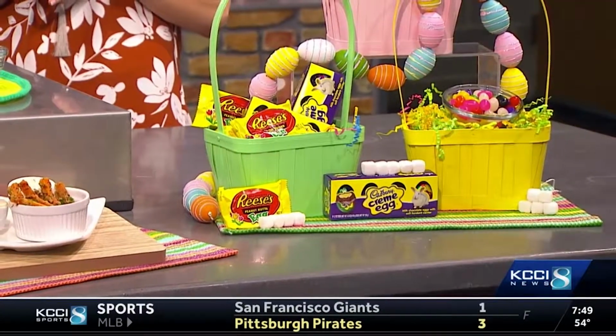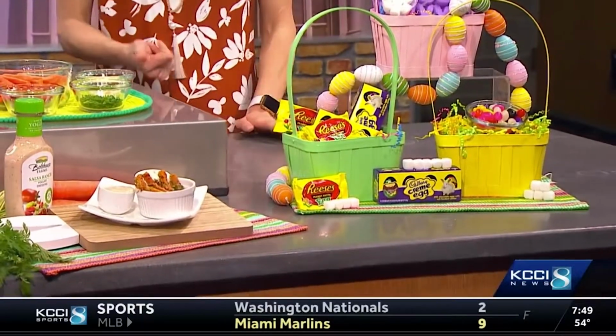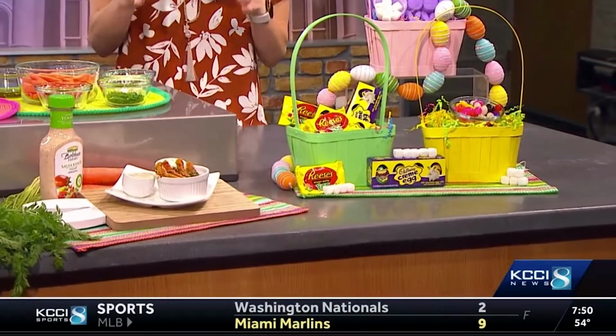So the American Heart Association actually recommends 6 teaspoons of added sugar for women and kids per day, and no more than 9 teaspoons of added sugar for men. So how does that add up with like one of those Reese's eggs? Yeah, so there's something about the egg form that just tastes so much better, right? It's so true. So one of these little guys, 16 grams of sugar, or that equates to 4 teaspoons of added sugar. Wow.